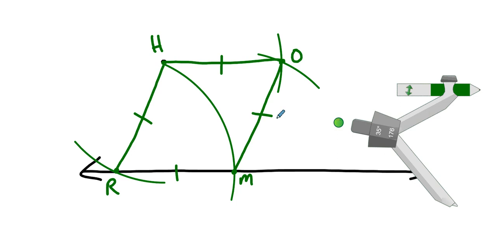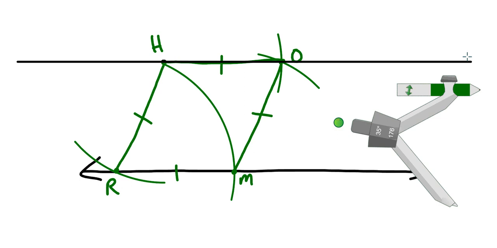Well, what does that mean? A rhombus is a parallelogram. Opposite sides of a rhombus are parallel. So this line through H and O is parallel to line RM, and it passes through that point right there. So we can construct a parallel line just by saying, pick any point down here on this line. It doesn't matter. Measure that out at some distance. And then use that distance to generate a third vertex, and two arcs will give you the fourth vertex. And once you have a rhombus, opposite sides of a rhombus are parallel, and we're good.